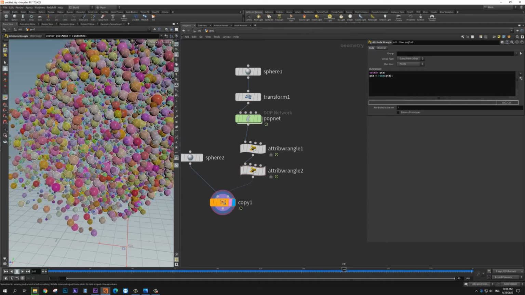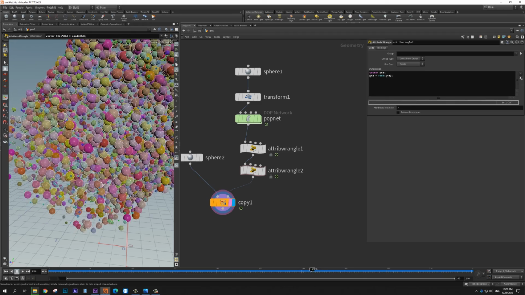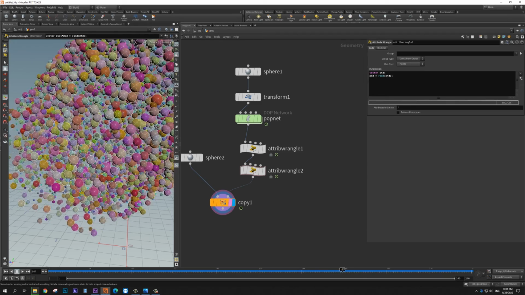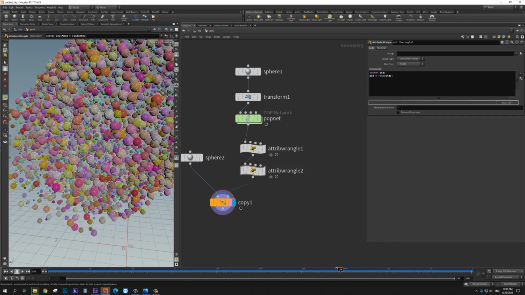So that seems to be working perfectly. Like if you look at, for example, this yellow one right here, let's just follow it from the point where it's born to the point where it dies, it stays yellow.